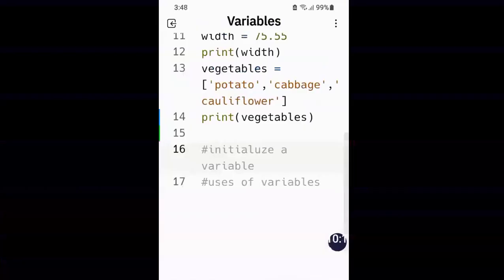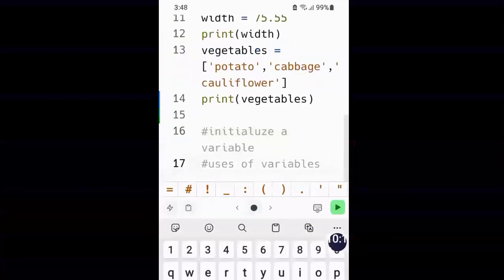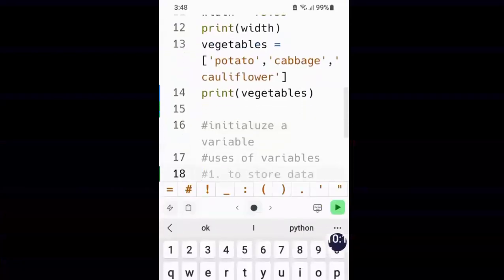So this is a very simple concept for variables. It's very easy to understand. And then, as I already mentioned, we are just going through the uses of variables. The main use will be to store data, to store values. And it's also important that once you store the data in the program, when you want to run the program again or make some changes and run it again, or even run it later, you can access this data or the stored value later. So that's the beautiful usability of variables.